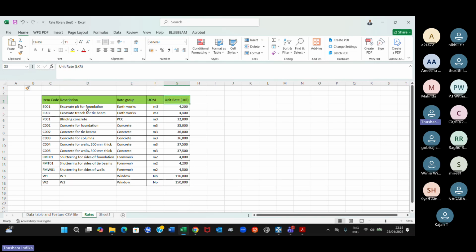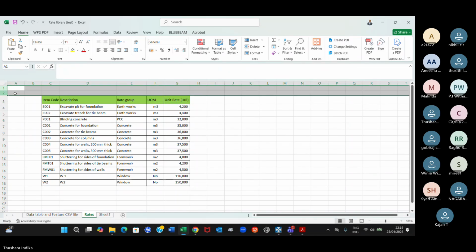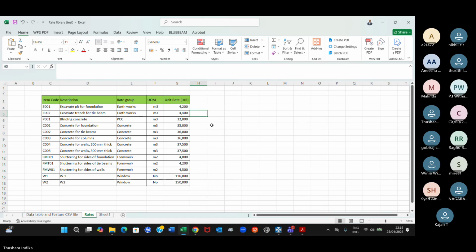You have to convert your Excel sheet into this format first, even in Excel. Ideally, you don't have to keep any blank columns or blank rows. Let's say you have some blank rows and blank columns, that's fine.